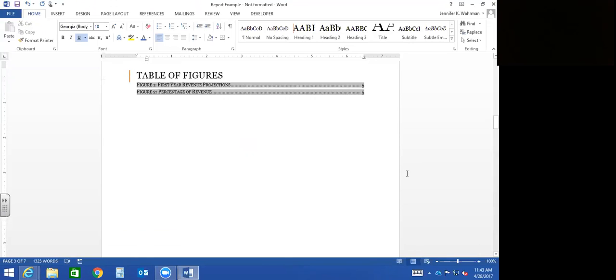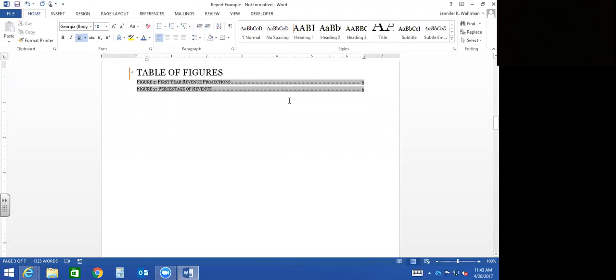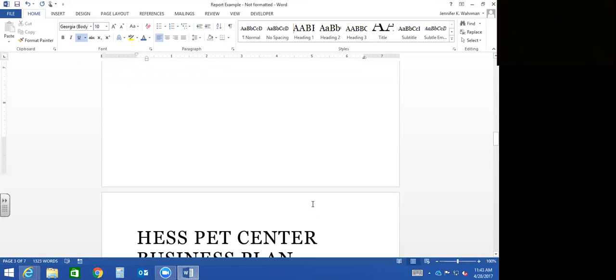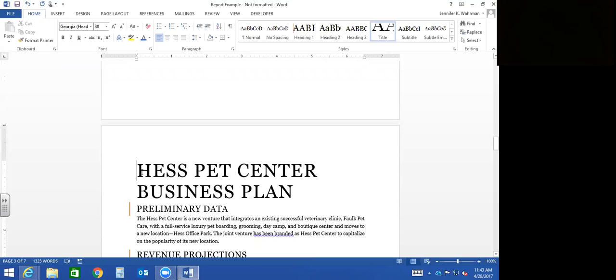I don't like that. I actually think this should be part of the pre-report. I don't know what that's called, but I think page 1 should be right here where we have our title. So that's how I'm going to teach it to you, because it's my personal opinion, and that's what I believe. If you read your book, it says the table of figures is part of the actual page numbering in the report. Yes? Isn't it the title of my table of figures? Is the figure one? You have to type it. And then you have to format it as the Heading 1 style.